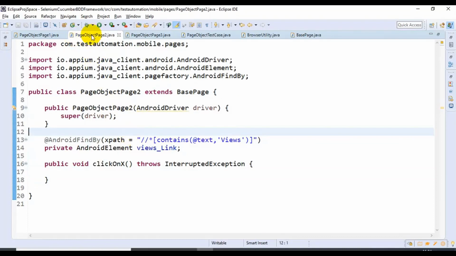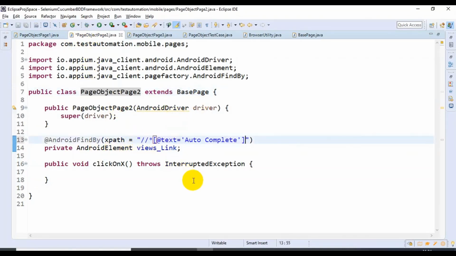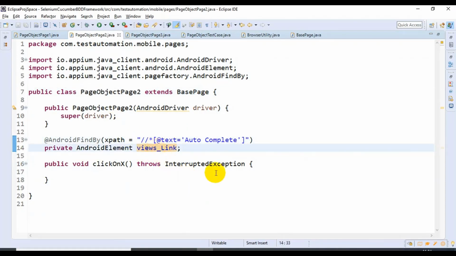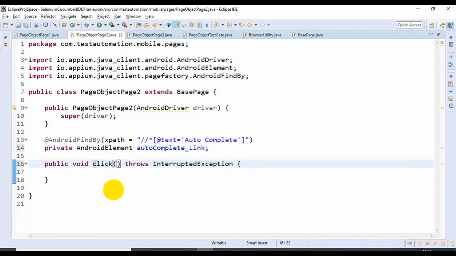So this is my page object page 2. Simply I'll paste it here. That's it. Here I'm specifying the name of the element as autocomplete underscore link. Here I'll say click on autocomplete.